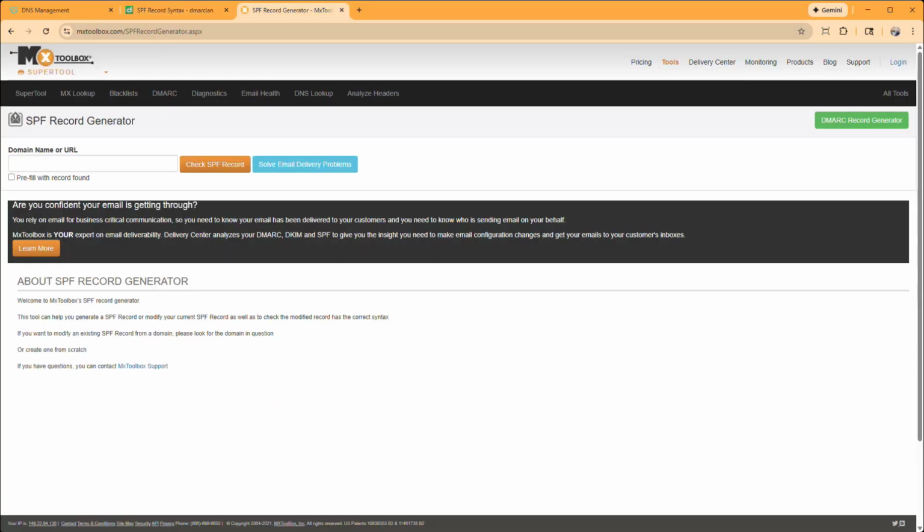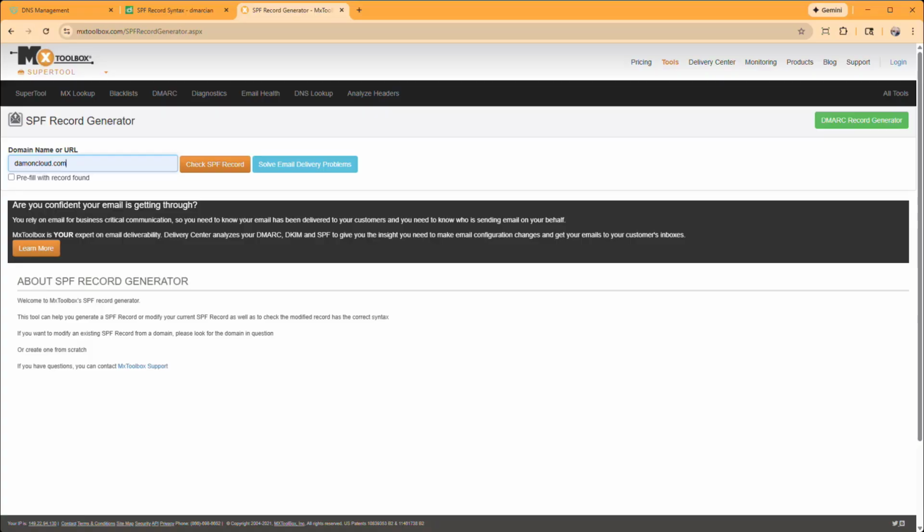I want to introduce you for the first time to one of my favorite DNS tools called MX Toolbox. If you go to the link shown here, they have an SPF record generator, and it's really, really useful. Let's go through that. So the first thing I have to do is type in my domain name.